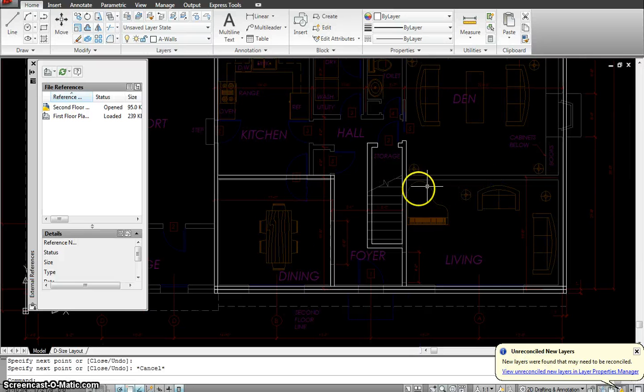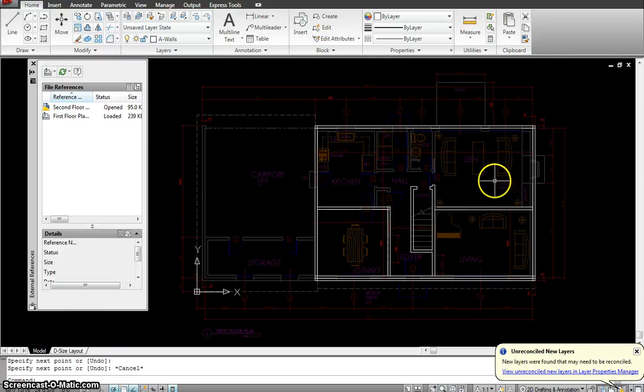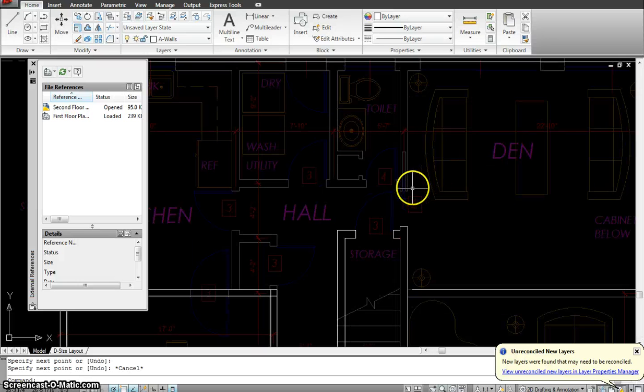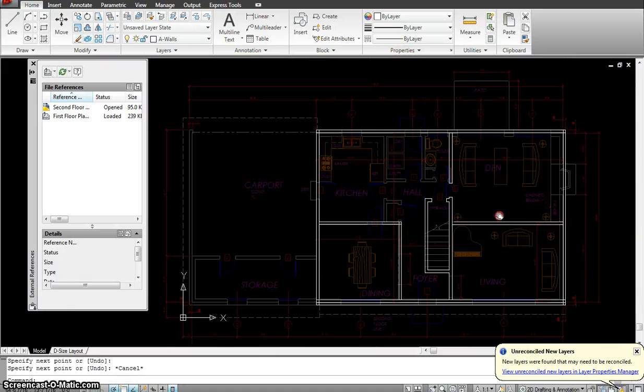So I place that, then I have this wall as well, which is bedroom number 2. This is bedroom number 1, so I'm going to put those walls over there, and then eventually I'll start putting in my windows and my doors.